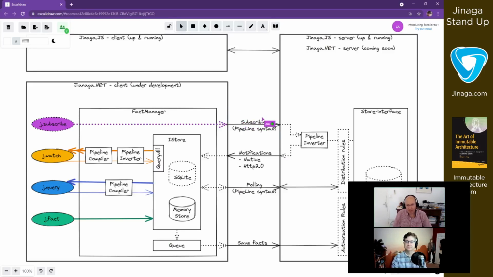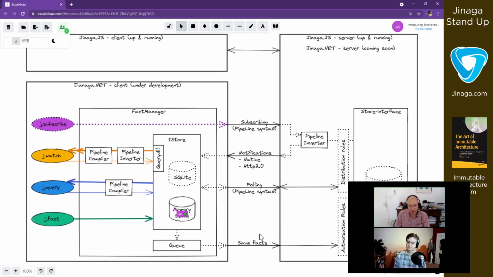Okay, so I reorganized it a little bit. I took into account the remarks you gave me last time. Here we have the four commands actually: subscribe, watch, query, and effect.